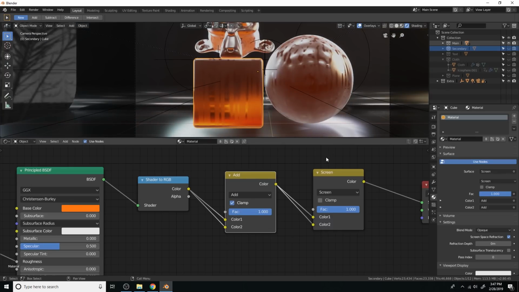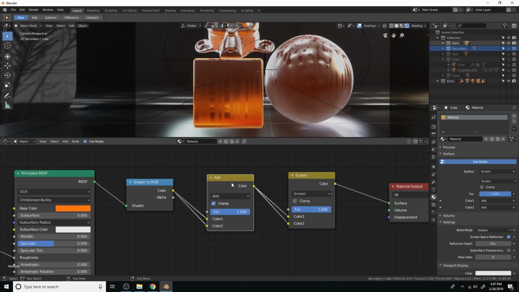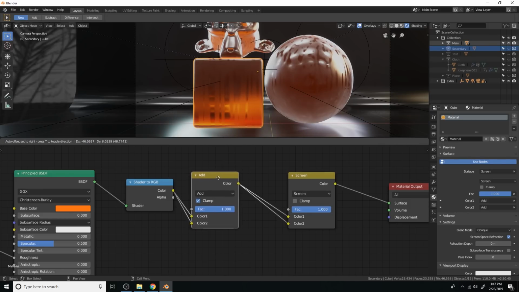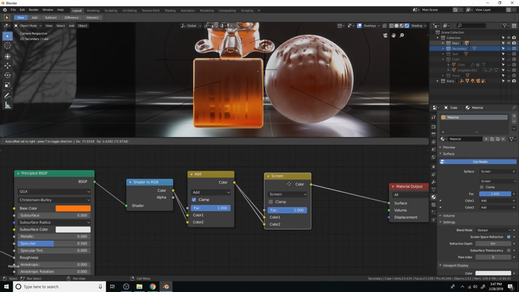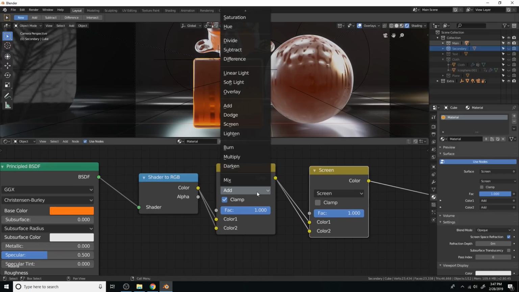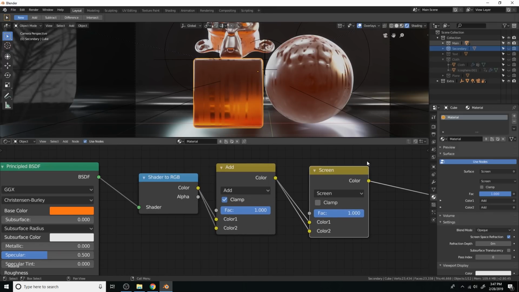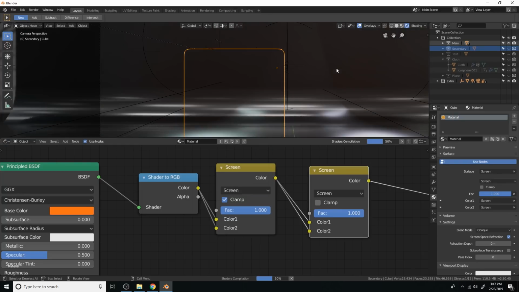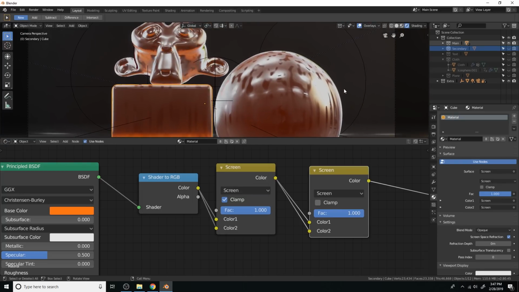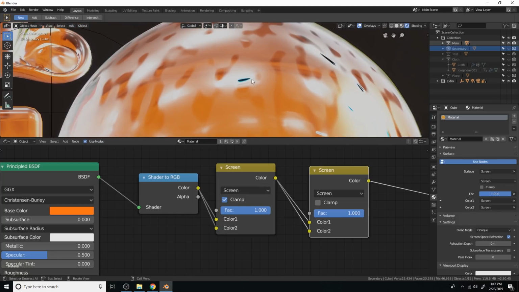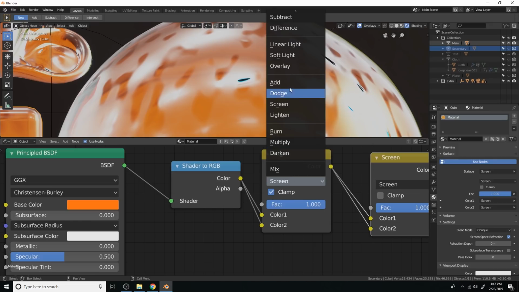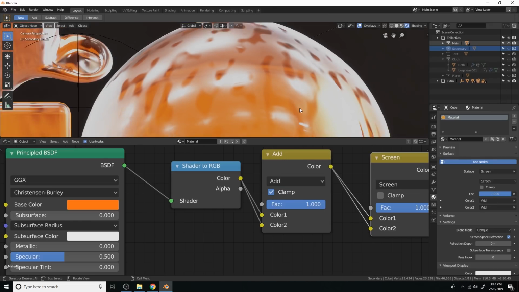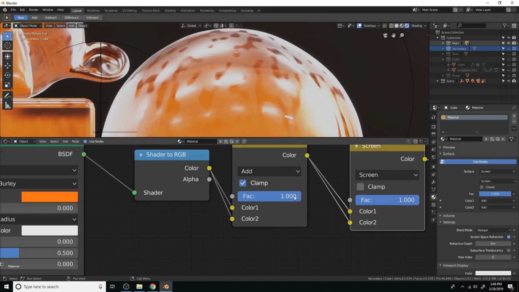Now, the reason why we have to have a mathematical operation before we use the other blend types, I'm not really sure why. It can be either multiply or add. Both of them work, but something like screen does not work. See here on the highlights, we get these weird artifacts. So we have to use a mathematical operation, like add, and it can even have a low influence.